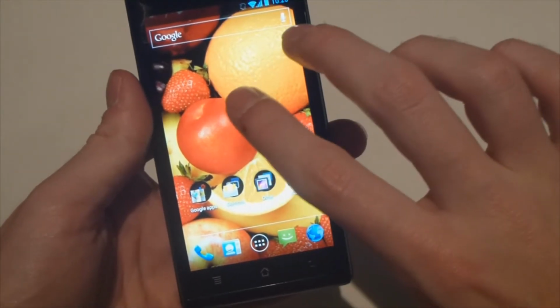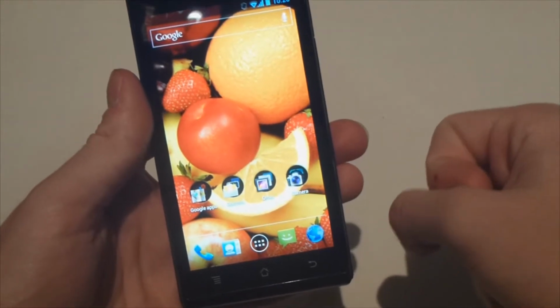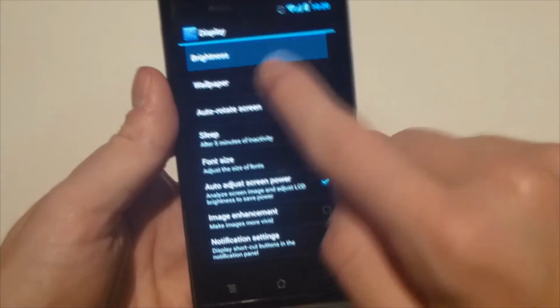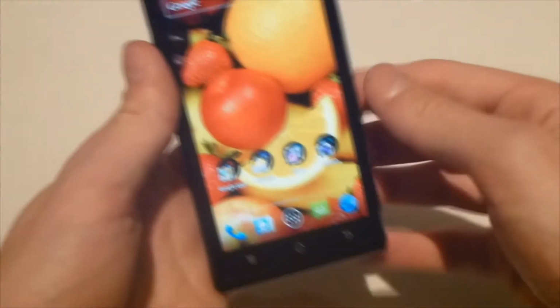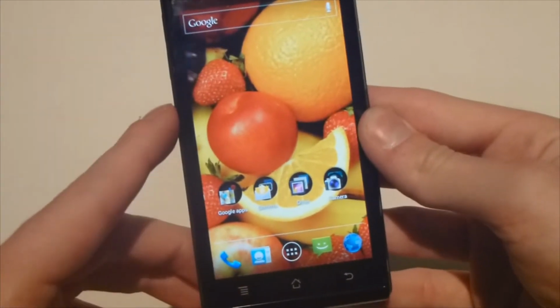But the screen is really vibrant. These reds and oranges especially come out of the screen really strongly. So brilliant display as far as colours are concerned. I'll just turn the brightness down so you can see it in the review a bit better. But the screen is only QHD. Oh, I say only, it's still quite a high resolution.